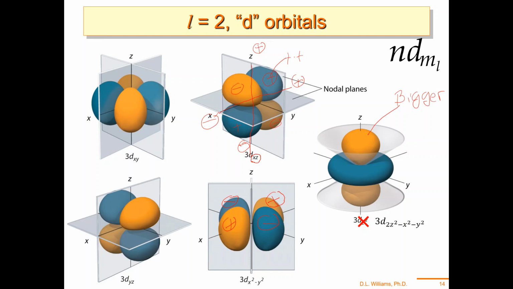Now, what is x squared plus y squared? Do you recognize that from algebra? It's a circle, right? And so we're subtracting the circle around it, and so that's what this donut comes from. So it's 2z squared minus the circle of x squared plus y squared. And so that's why these are different colors. So this would be, say, positive and negative. And so those are your 5 d orbitals.